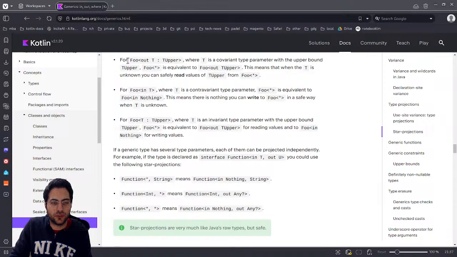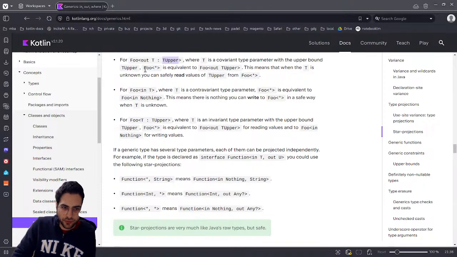So we have Foo<out T : TUpper>, where T is a covariant type parameter with the upper bound TUpper, and then we have Foo<*>, which is equivalent to Foo<out TUpper>. This means that when T is unknown, you can safely read values of TUpper from Foo<*>.